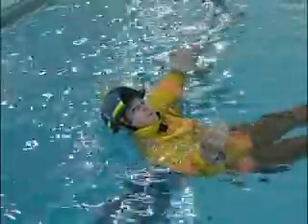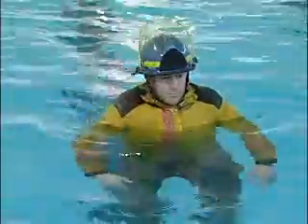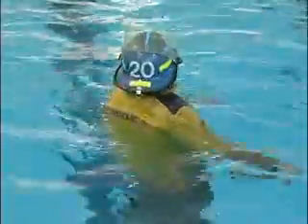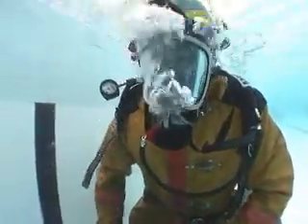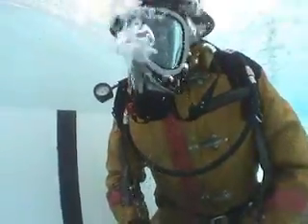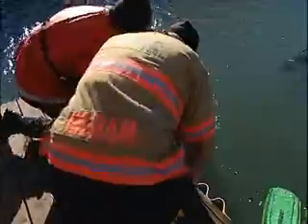You will float with turnouts. You will float better with a PFD, and you will float best with a PFD under your turnouts — and it will not interfere with your gear. You can breathe underwater with a mask-mounted regulator system. It took 30 pounds of lead weights to hold Firefighter Soles underwater in the pool. Due to the cold, in two to three minutes self-rescue becomes difficult in cold water. Your gear will not work against you, but you need to get to where you can be rescued. A wet firefighter is a heavy firefighter — your turnouts will become saturated with water, and it will take two to three rescuers to pull you onto the dock.